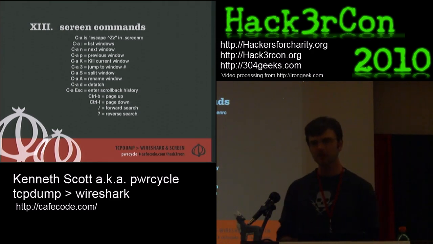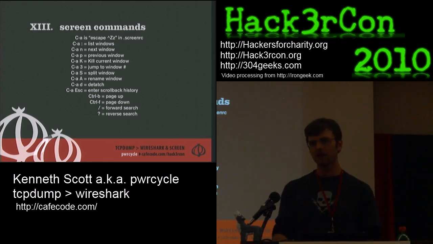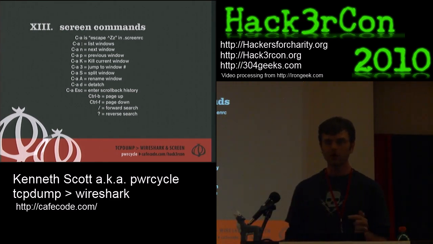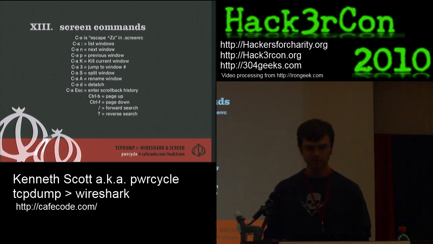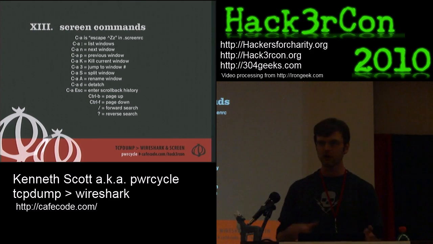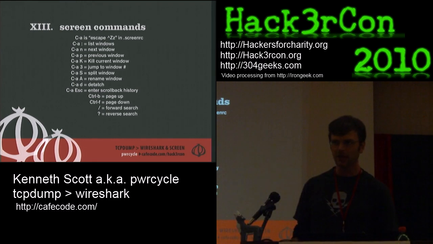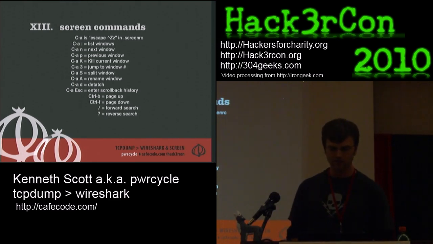And then capital S is how you split. When you split, it just divides it in half. When you split again, it takes that and divides it into thirds. You split it again, it makes it into fourths. Capital Q is how you get back to having that one window occupy your full terminal session. All the other windows get pushed to the background, and you can split and bring them back up again if you want. Capital A is how you give a new window a name, like if it's the server you logged into or it's the command you're running that you want to come back to.